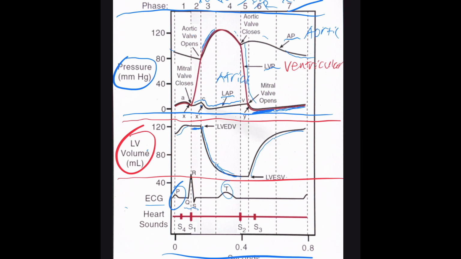So the reason that it's going to spike right here is because as this ventricle is squeezing super hard, pushing all the blood into the body, the valve of the atria is going to fire back. It's not going to open because it only opens one way, but the immense amount of pressure from the ventricle is going to force that valve kind of back onto itself. So the pressure is going to increase because the space within the atria is being filled by the valve backfiring. So that's what this little increase is for right here.